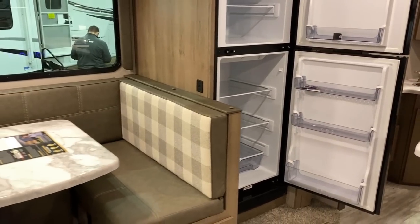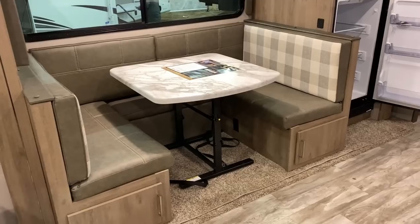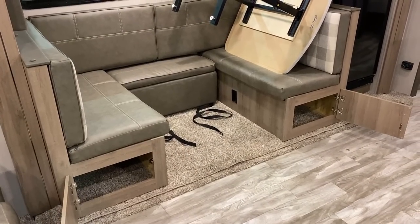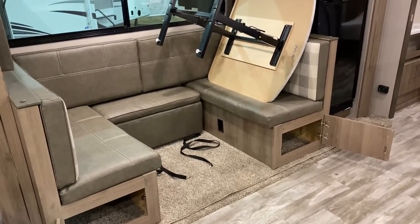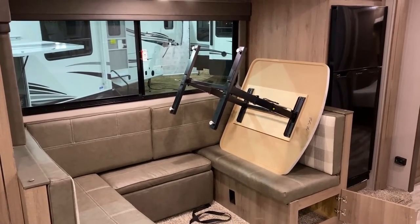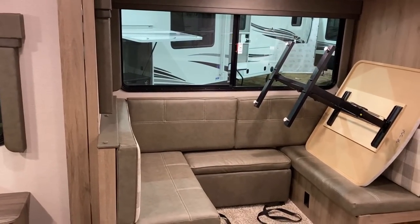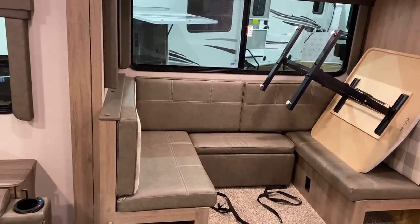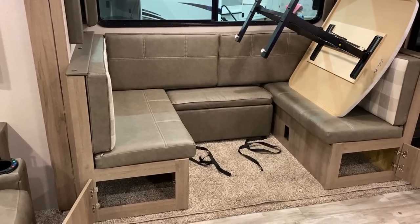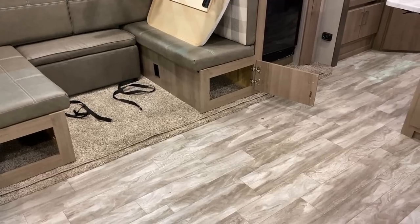Another thing here is, again, just doing it a little different. This dinette is legit. And what you're going to see is it has a lot of multifunctionality, which I think you're kind of seeing as a trend. So you've got that free-floating elliptical base table. This could fold down to be a guest sleeper, by the way. And that's a pretty good-sized dinette. I think you could probably sleep an adult there. Two would be pushing it. Of course, there's plenty of open floor space, and with no heat vents on the floor, you don't have to worry about the kids dropping stuff down there overnight.